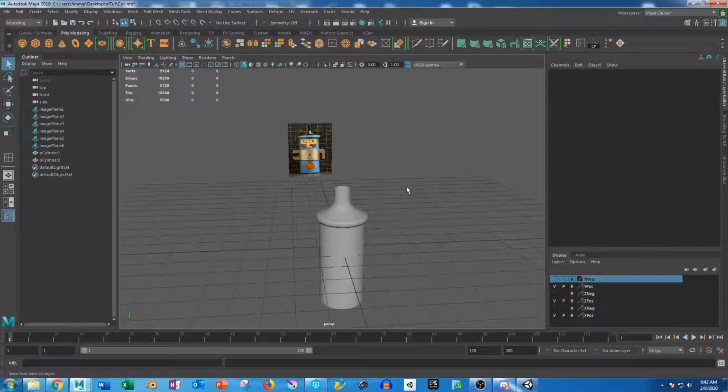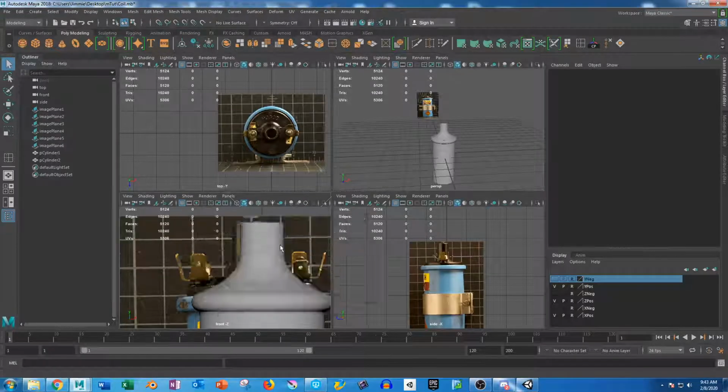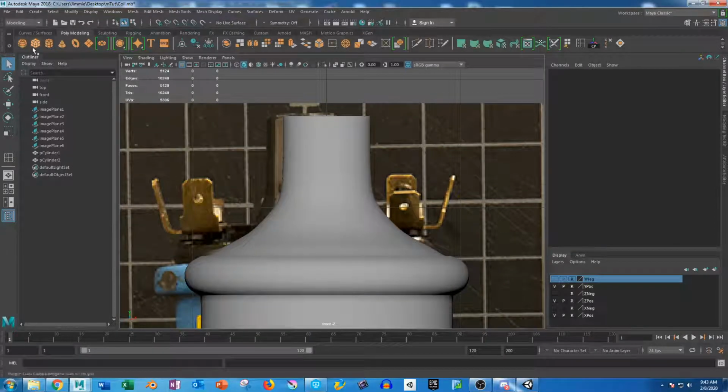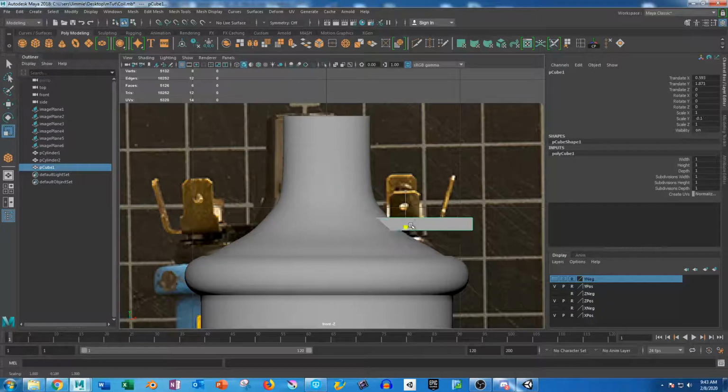Normally I would say let's just create a plane, but I don't know if you're doing animation for VFX or anything like that, so we're actually going to create a cube. These right here are your contactors. So what I'm going to do is I'm just going to place a cube right here. I'm going to scale it down. Don't make it negative, just scale it down where it's about right. And then we'll just move that over.